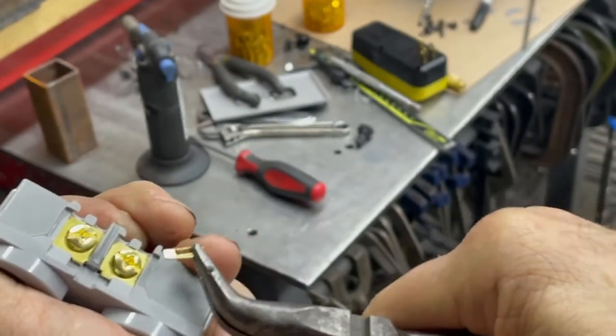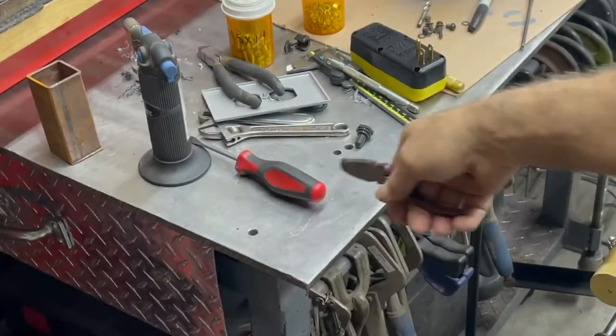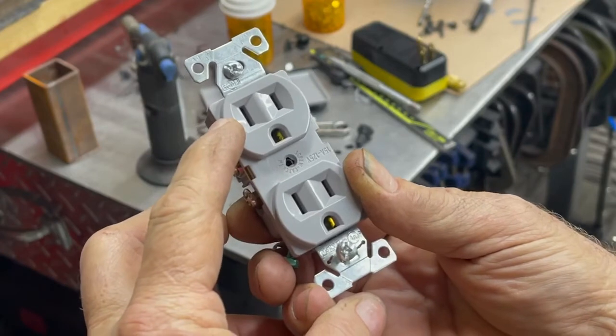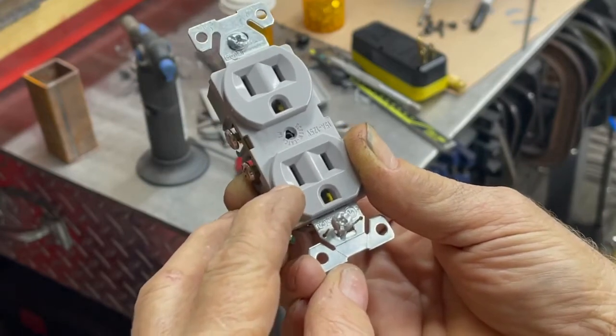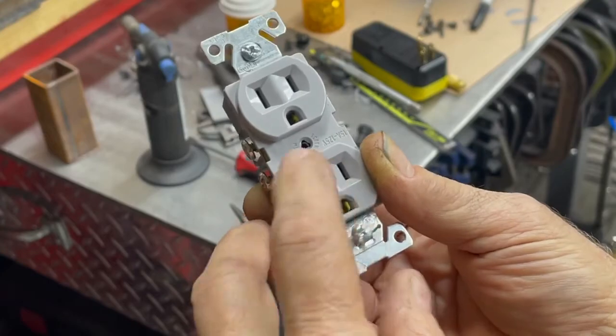Now these two guys are not connected. So ultimately what I'm going to have is this will be hot all the time that the thing's plugged in. You could use it for a light or anything like that. This one will only be on when you flick a switch, and this is where the coolant pump will be plugged in.